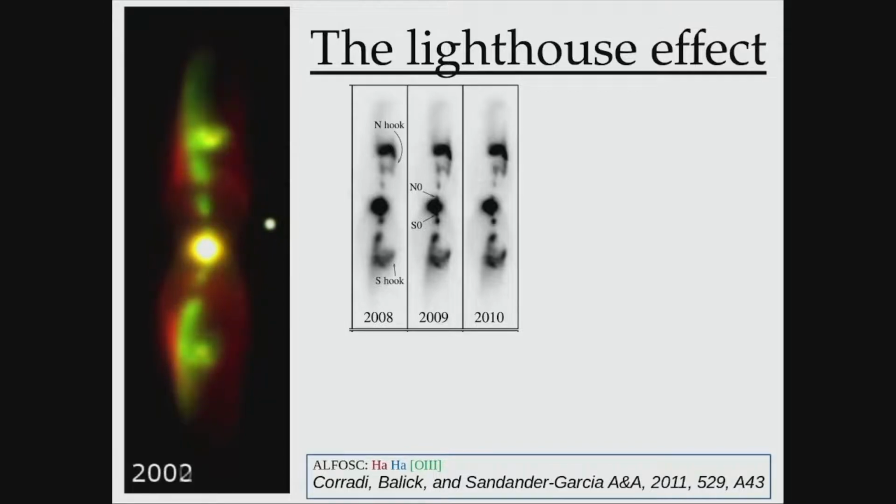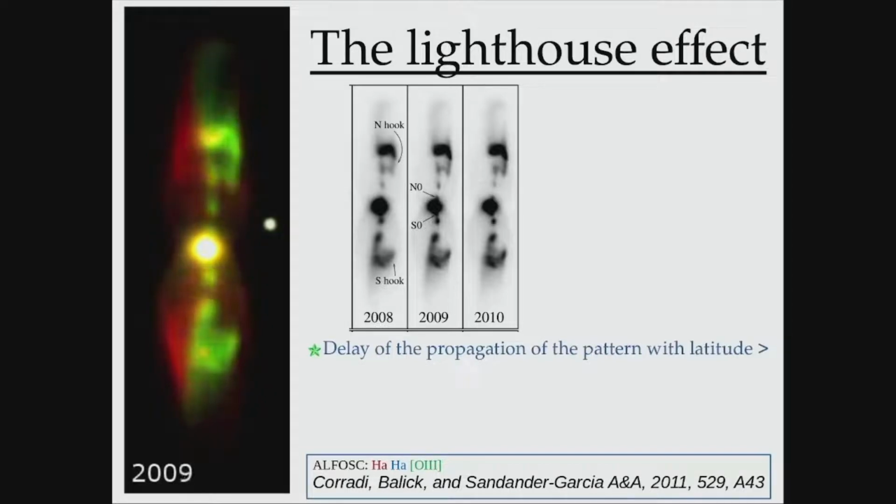And as you can see, it's like a lighthouse effect, which is just going around, and these knots are moving along this direction. And here there are some still images from the same animation, and you can see that these are blobs that are moving, but the upper part is staying roughly at the same place, and then seems to perform this kind of a hoop, and I'll come back to that a bit later.